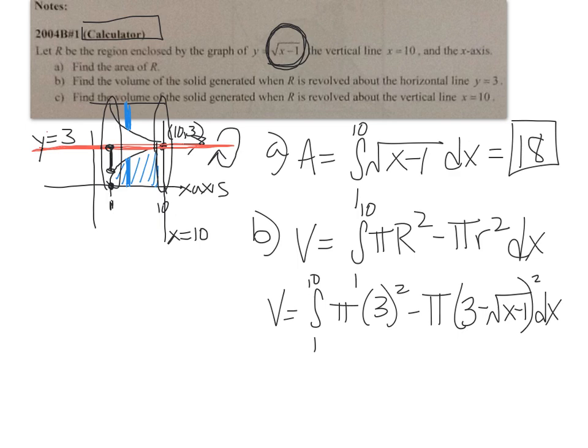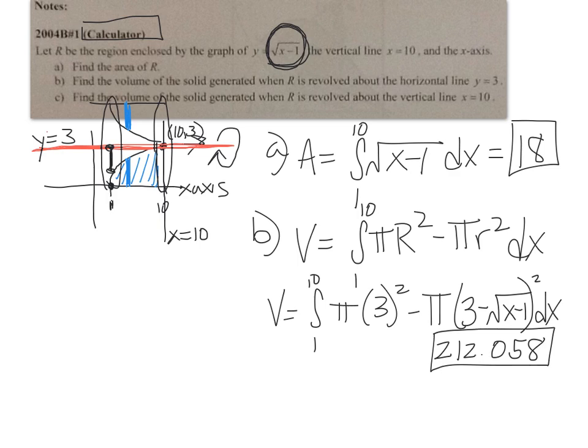Now, I wouldn't recommend simplifying this at all. I'd just put it in the calculator. This is the calculator portion of the test, and get your answer. You're welcome to pause the video while you type that in and then see if you get it right. The answer for this one is 212.058. That's what you're looking to see that you can get.